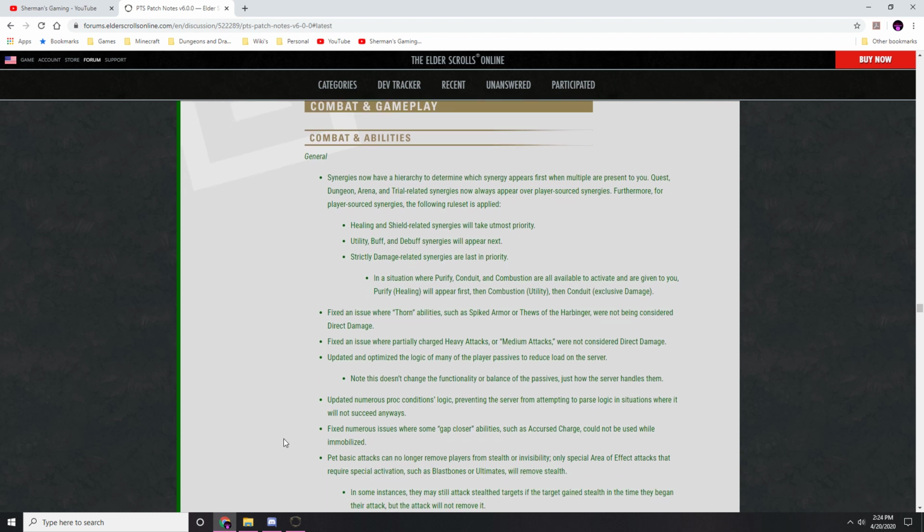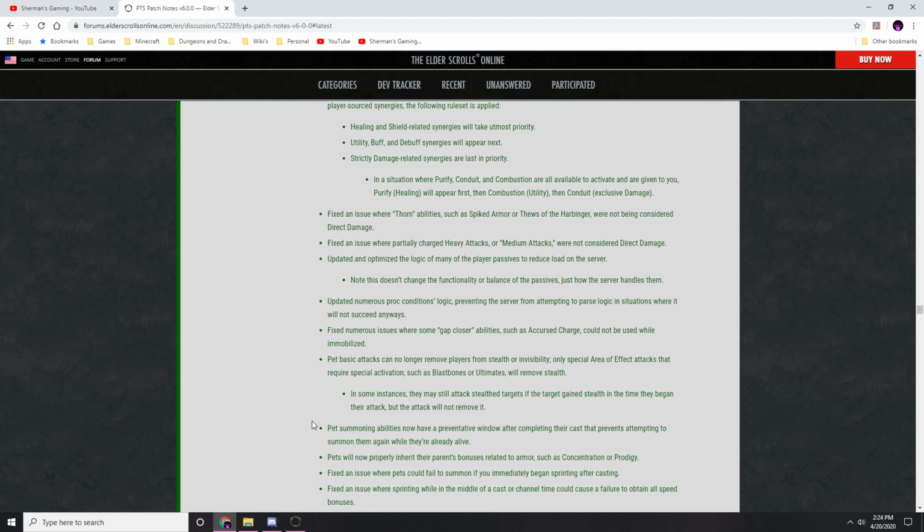Updated numerous proc conditions logic because of the server stuff. Fixed numerous issues where some gap closer abilities such as Cursed Charge cannot be used while immobilized. Pet basic attacks no longer remove players from stealth or invisibility, only special area effect attacks. In some instances, they may still attack stealth targets.